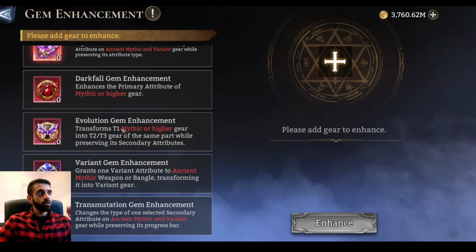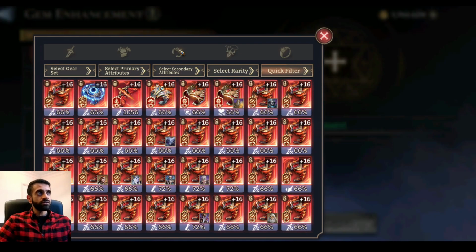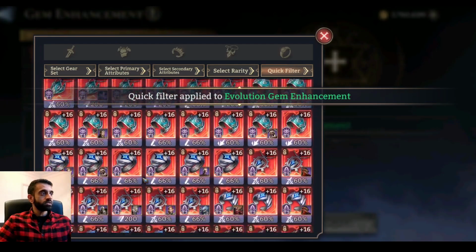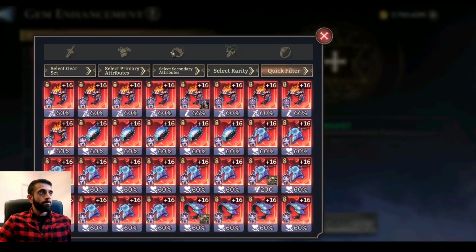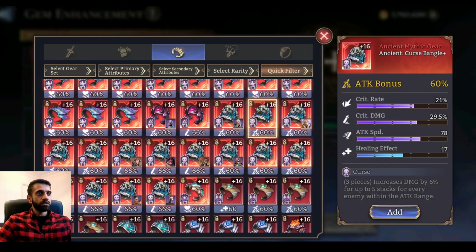Okay, so if we select one of these, it will ask you to actually put in a piece of gear. This is the one that lets you access everything. I'm going to just select a piece of gear here, right?